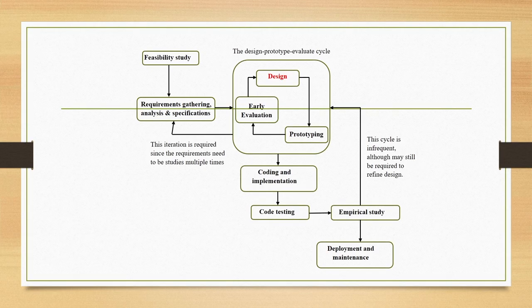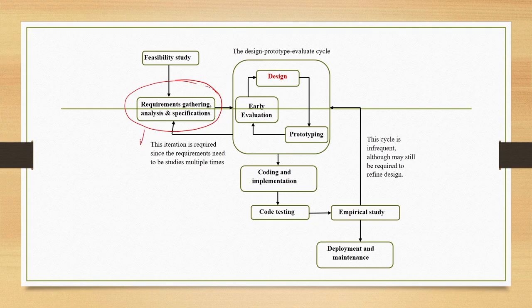Before we start, let us quickly recap what we are discussing. Currently we are discussing the Interactive System Development Life Cycle. In the life cycle several stages are there. We have already covered the requirement gathering, analysis and specification stage where we learned how to identify and specify requirements for a system. These requirements include usability requirements as well as functional requirements from the client. Usability requirements can also be converted to functional requirements as we have seen in our case study. We learned how to gather and specify these requirements and create SRS documents — that is the outcome of this stage.